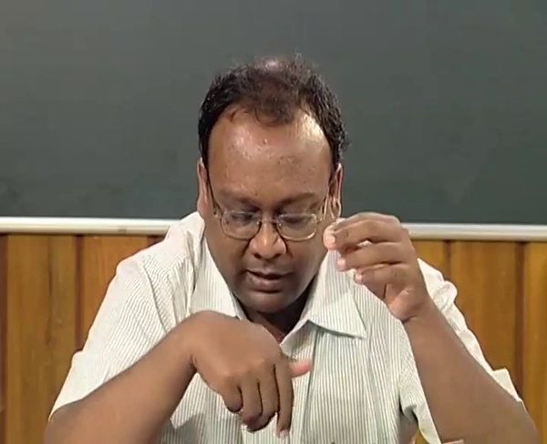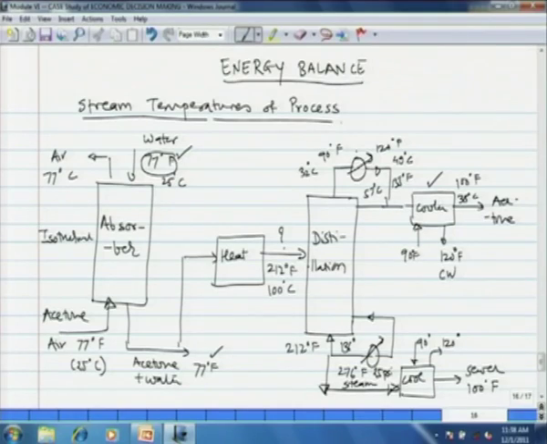Now, part of the water is boiled and sent back as the vapor reflux, and part is taken out and sent to the sewer. But before we send it to the effluent treatment plant and later to the sewer, we have to cool that particular water. Once again, we have a heat exchanger here, a cooler, and that uses cooling water as the utility, going in at 90 degrees Fahrenheit, coming out at 120 degrees Fahrenheit.